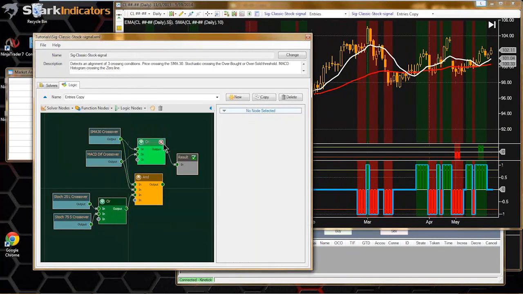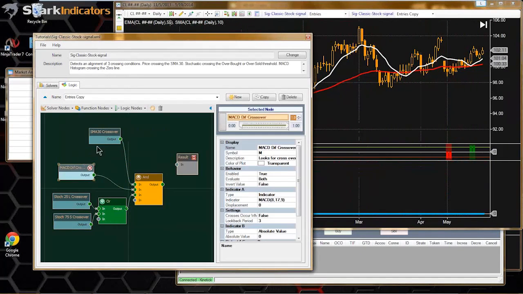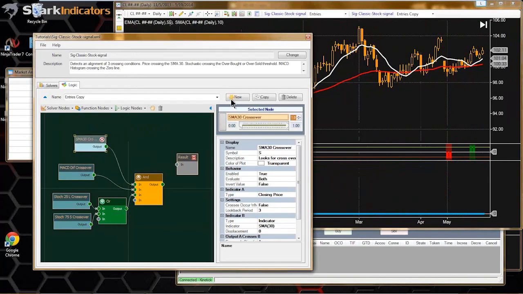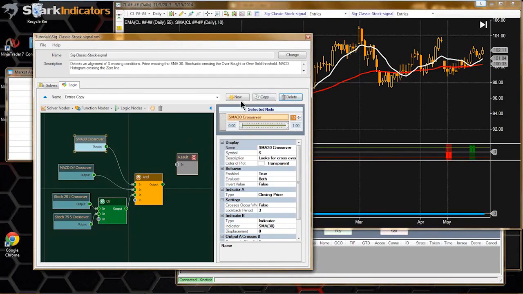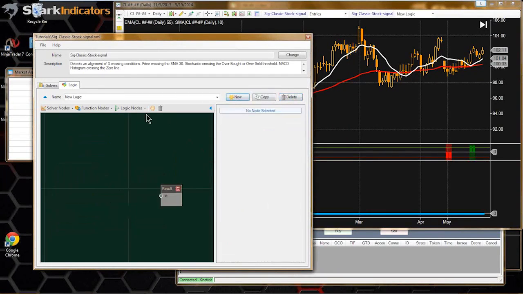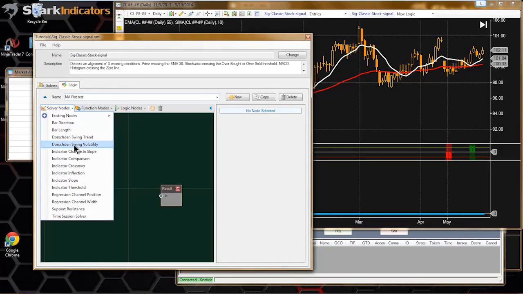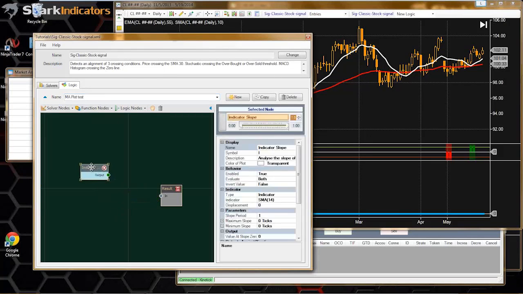Alright, so I'm going to make a couple of new slope solvers here.